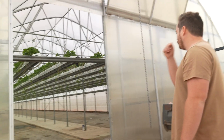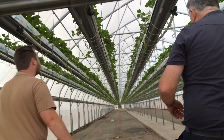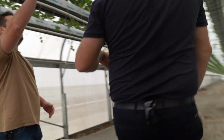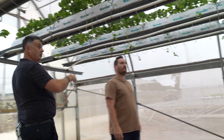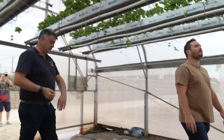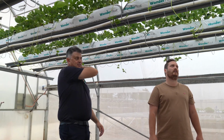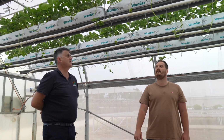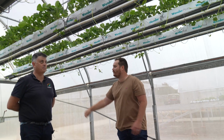Are we allowed to walk in there? Yeah, 100%. Let's go. So they're growing down. These haven't been in very long, but you're taking cuttings from these. Yep, so we'll take cuttings and then we will put them in the trays like anything else. They'll go in the germ chambers in the lighted room that you saw. So you would get strawberries growing on these? Yep. Do you just eat them yourself?